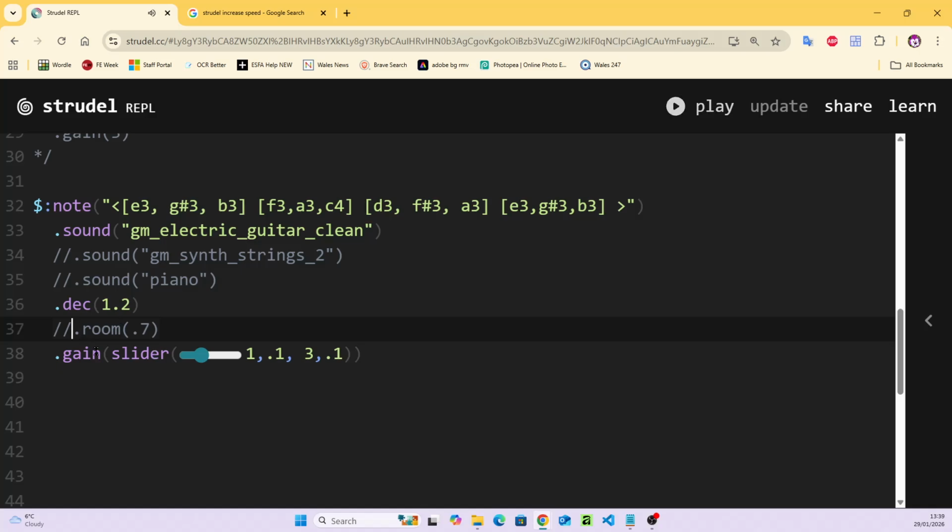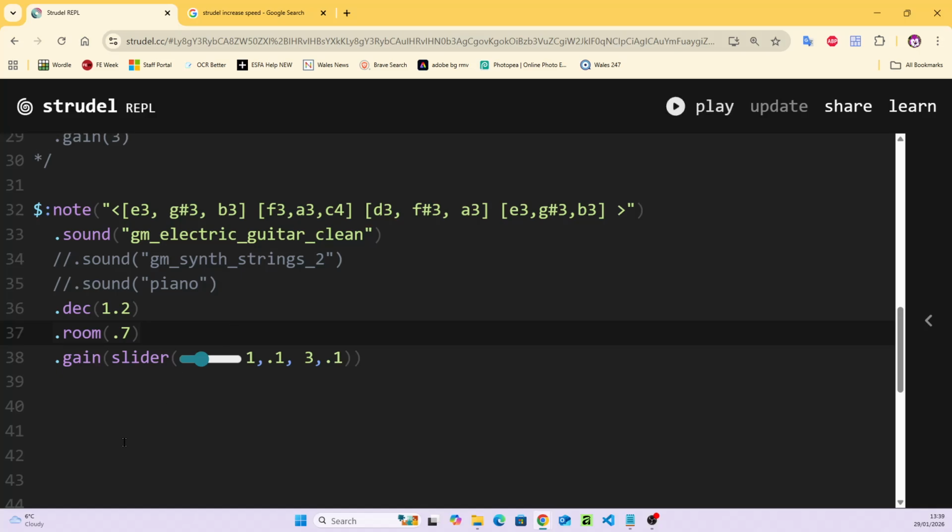The room reverb makes it sound as if it's bouncing around an auditorium, bouncing around a room. So it sort of comes in and out as it decays. It's a much more natural sound. In other situations, you call it the reverb. Here it's called the room.